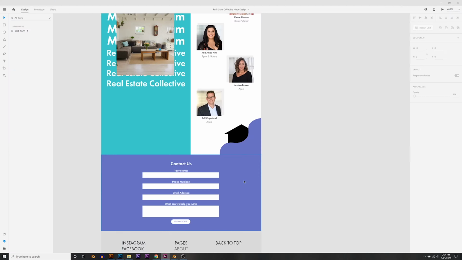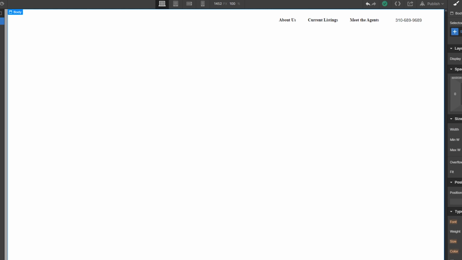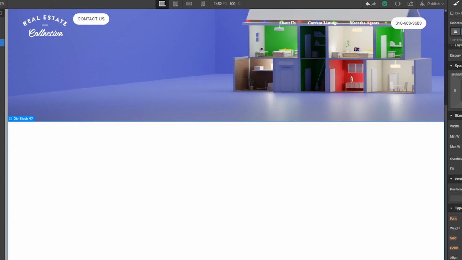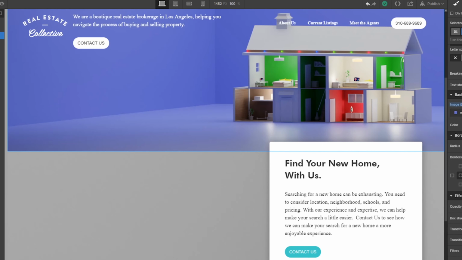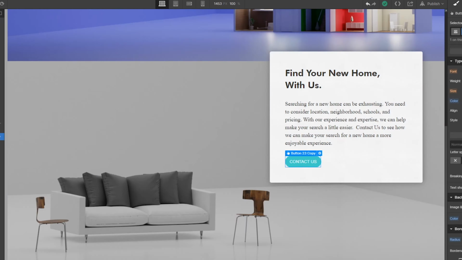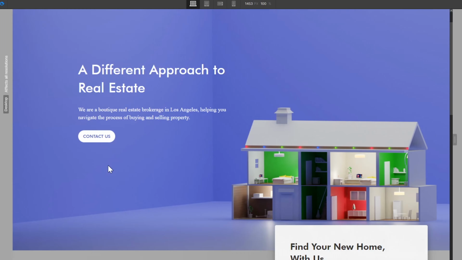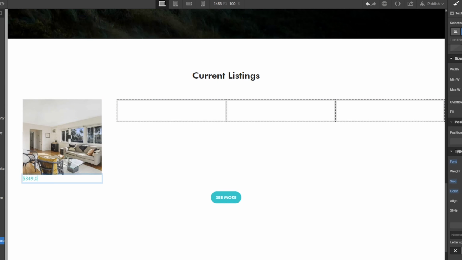So after I get the basic layout, I'll go through and add any finishing touches to the design, move some things around, see what looks good, see what doesn't look good, and then I bring it into Webflow. So we have all the images and the basic design and fonts all set up. Now it's just a matter of actually developing it out. So I added both 3D model images.